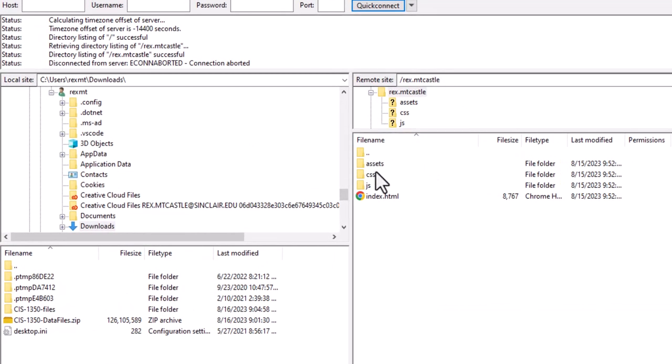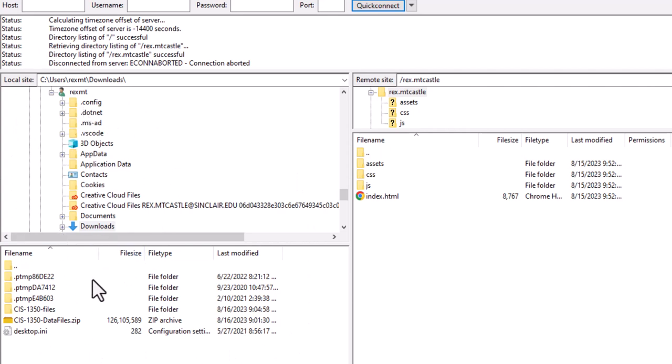I have already uploaded some information, but I'm going to be uploading some more information too, so you can see how to do that. This side of FileZilla happens to be the server that I'm on. This side of FileZilla happens to be my computer and all of my files.